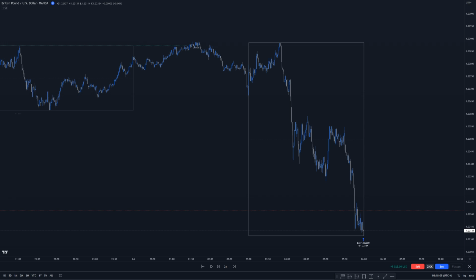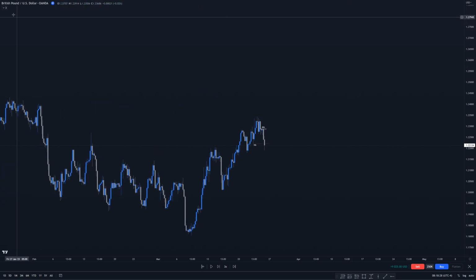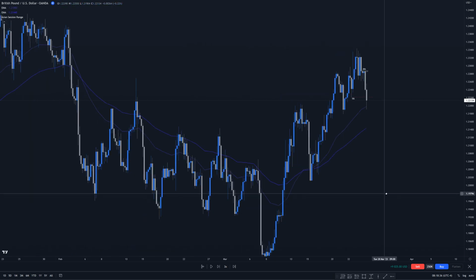So yeah, not to ramble on. If you'd like to know anything else, send me a message. Maybe you'd like to hear how I look at bias, how I sometimes use the likes of EMA. If I can't figure out a bias, I like to use an 8 and 9 EMA to tell me where the market's strength is, as you like to say.